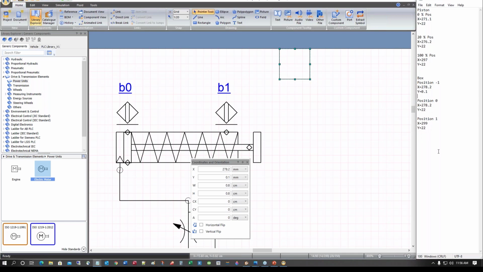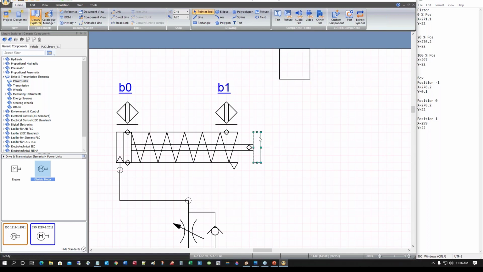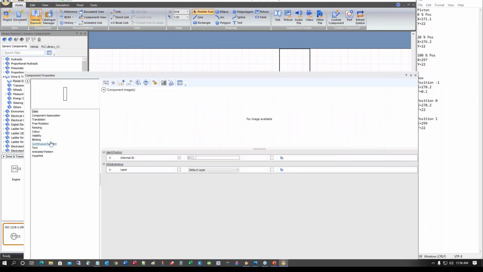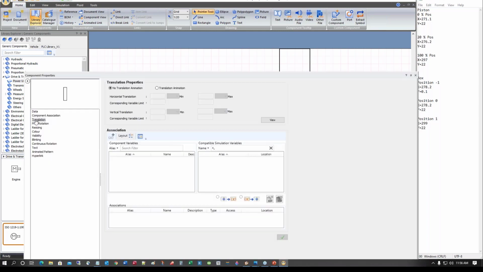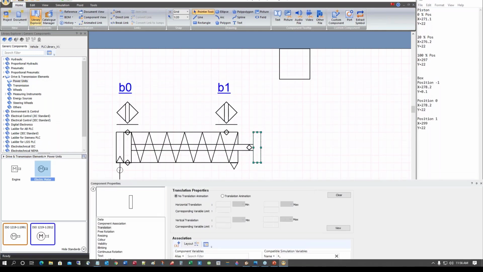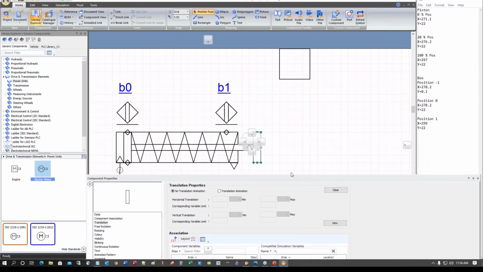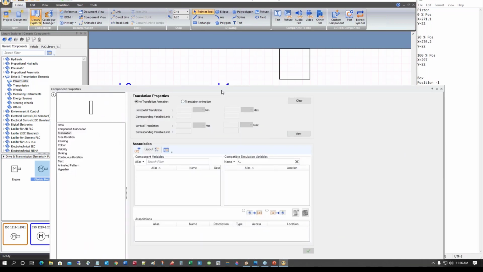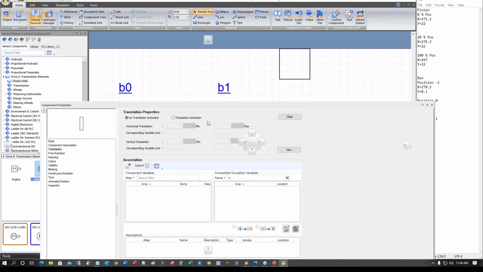Now, once I know exactly the coordinates of everything, I can start defining how the translation is going to be. So let's start. The easiest one is going to be this object, this rectangle. So let's start with this one. We're going to associate with it its translation. This one is very simple. It's going to move horizontally. What is the translation that it has to do?